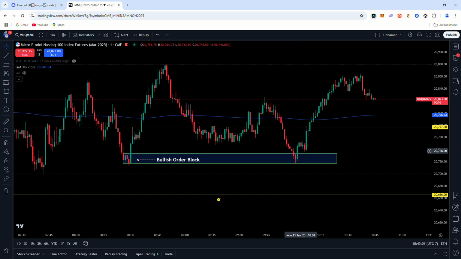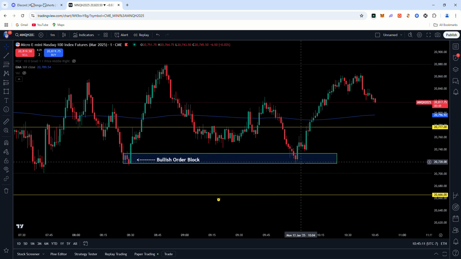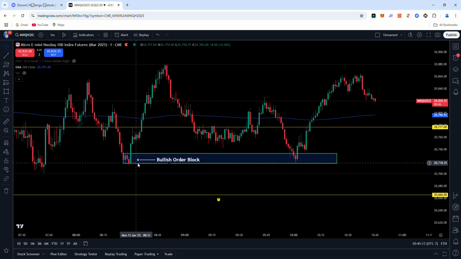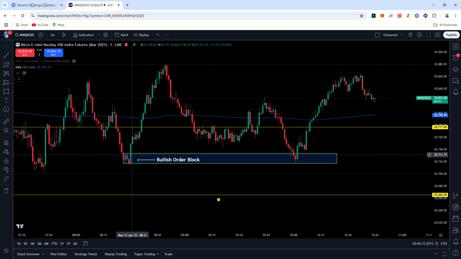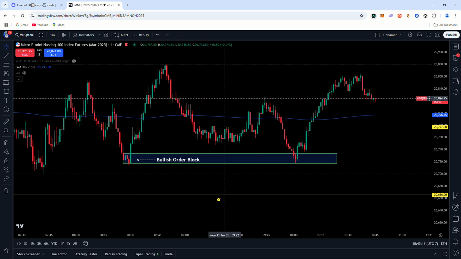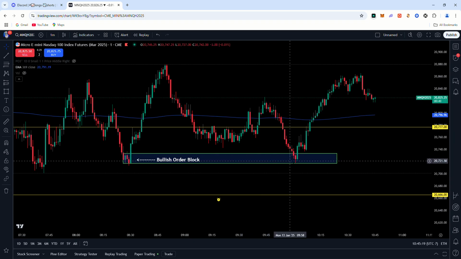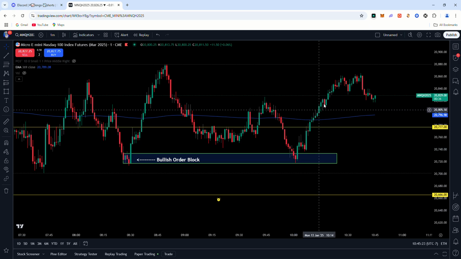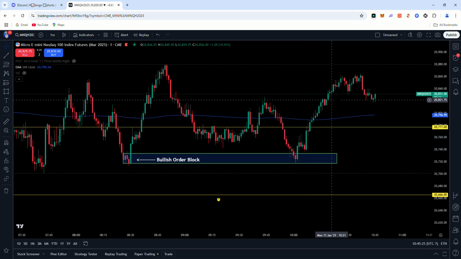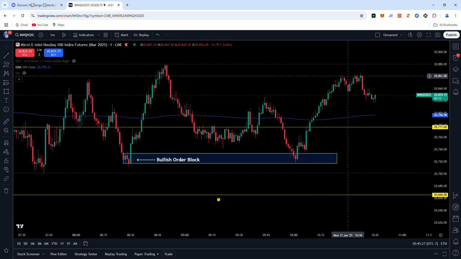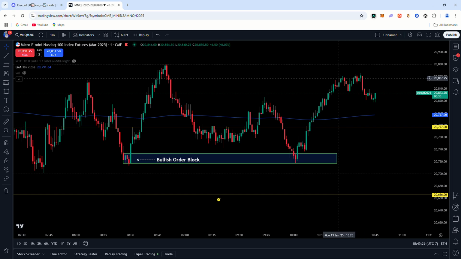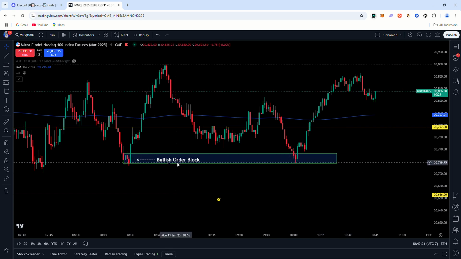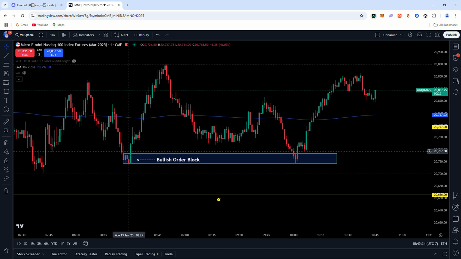Okay, and now you know why it's getting pushed back up. It's not a fake out because it just ran into that bullish order block. They bought before, and now they're ready to load up and buy again. And I'm going to ride that wave with the institutions. I'm going to ride that wave with the banks. I'm going to make that money along with them. I'm not going to go against the grain because we can see their footprint on the chart right here.